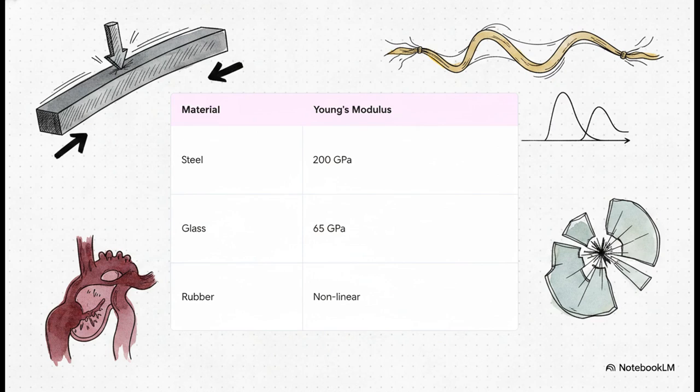Listen up, because this is a classic trick question that catches almost everyone off guard. In everyday life, we say rubber is super elastic, right? But in physics, no way. A material is considered more elastic if it requires a larger force to produce a tiny change in length. So actually, steel, with its massive Young's modulus of 200 gigapascals, is far more elastic than rubber. Elastomers, like rubber bands or even the aorta tissue in your heart, stretch enormously without obeying Hooke's linear law at all, meaning they actually have a very low Young's modulus.